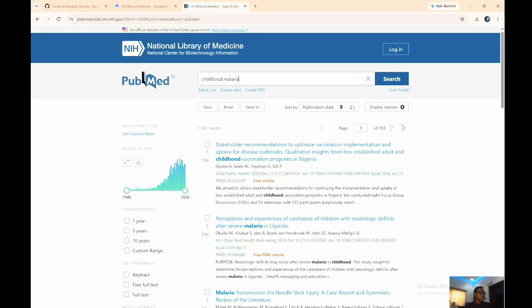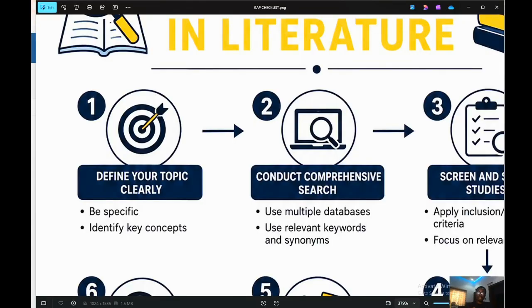But what you need to understand right here is that before you do anything, you need to actually get what you want to work on. Do you want to work on contraception among teenagers, or maybe leprosy, or tuberculosis or type 2 diabetes? All those key concepts that you need, that's the first thing you need to do. You must make sure you identify them clearly. These are the concepts that I have in mind before I start my research.